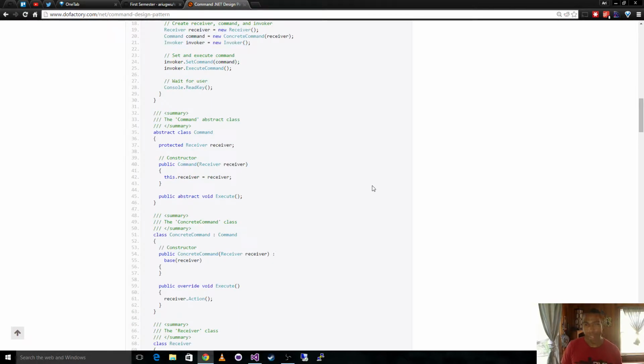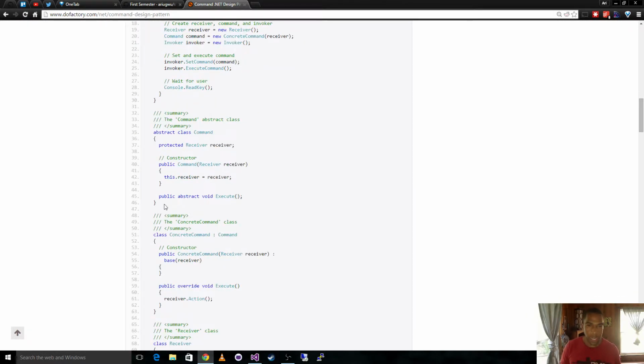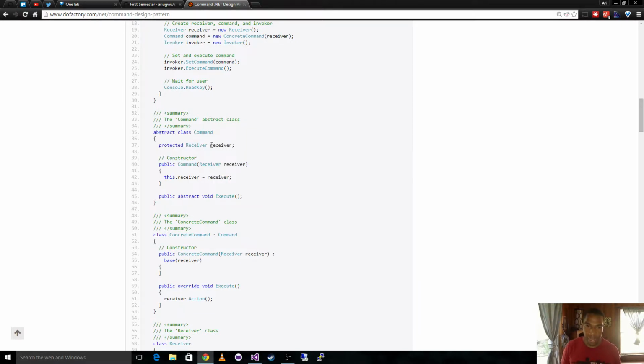I'll show you some things I like and I don't like about a lot of the design pattern, or the command pattern explanations that are out there. Right here, where they encapsulate the receiver inside of the command.